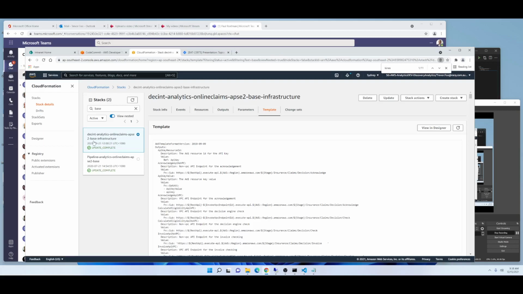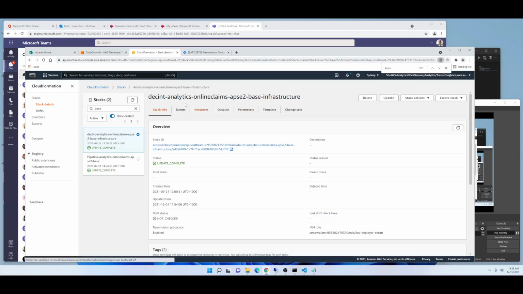Their default branch is called base. And then if you click through each of these tabs, it tells you different information about this stack. This stack is a collection of different AWS resources. So you have a Lambda function, and the Lambda function would contain business logic in it. It would accept incoming payloads and then send out a response.